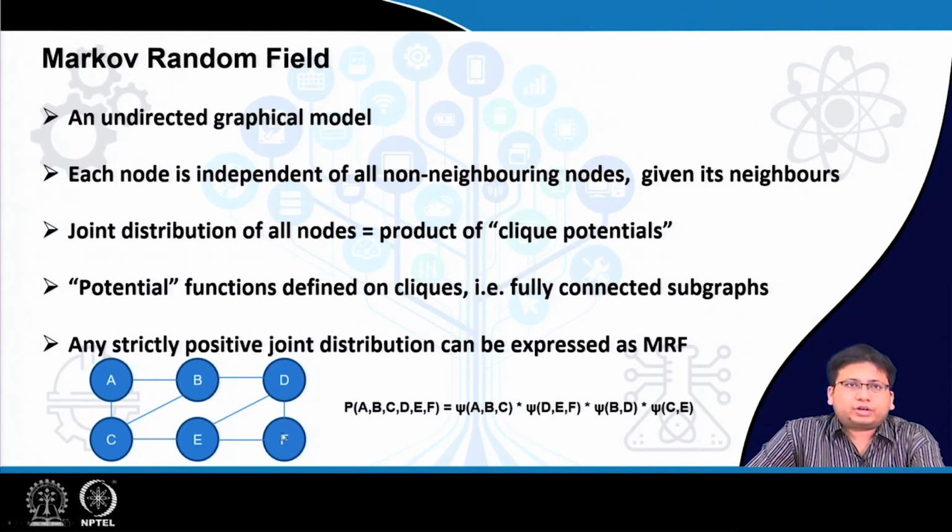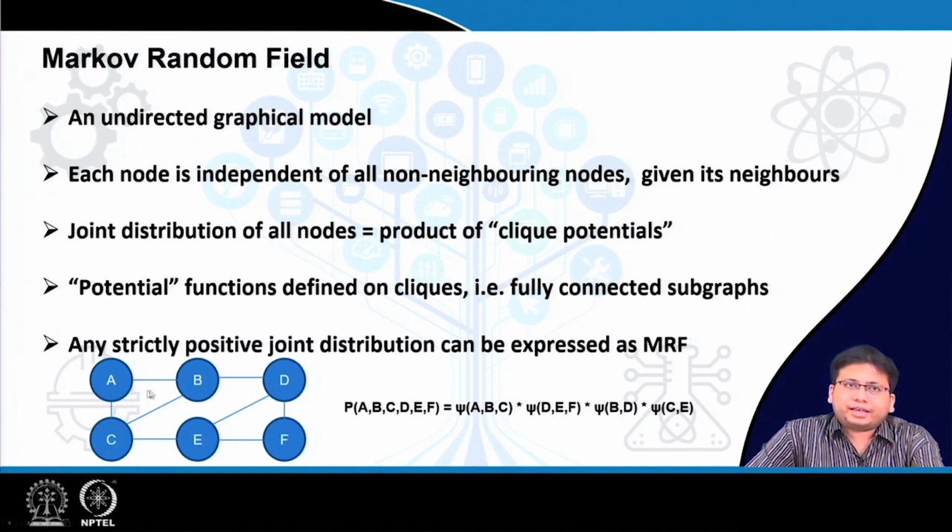So what is a clique of a graph? A clique of a graph is a fully connected subgraph. Take a graph with 6 nodes. This is not a complete graph, because the edge from A to E is missing, and A to F is missing. But if you consider these three, A, B and C, there can be 3C2 equal to 3 edges, and those 3 edges are there: A, B connected, A, C connected, B, C also connected. Similarly, D, E, F is also a complete, fully connected subgraph.